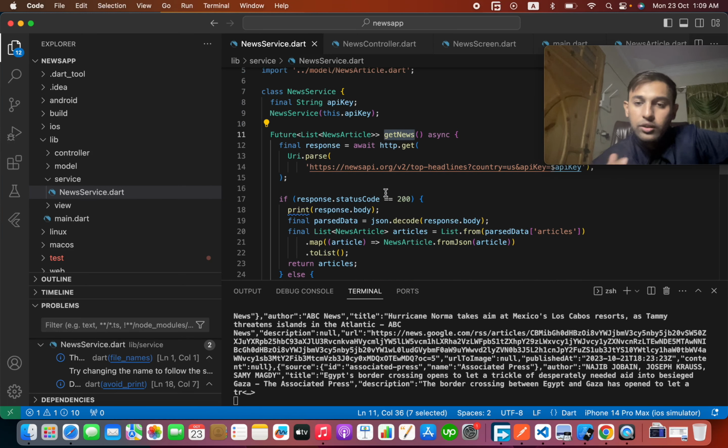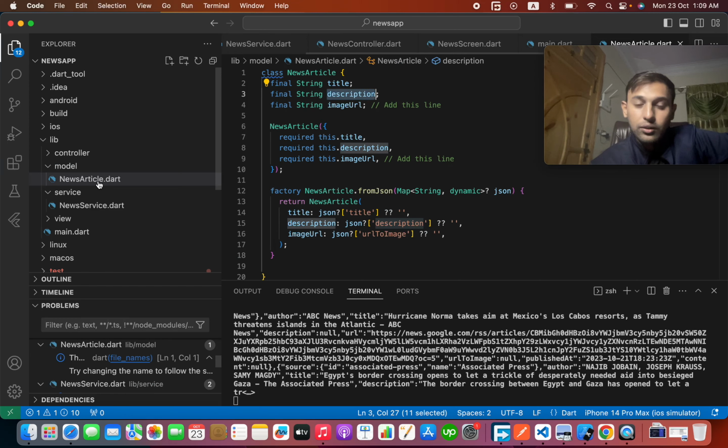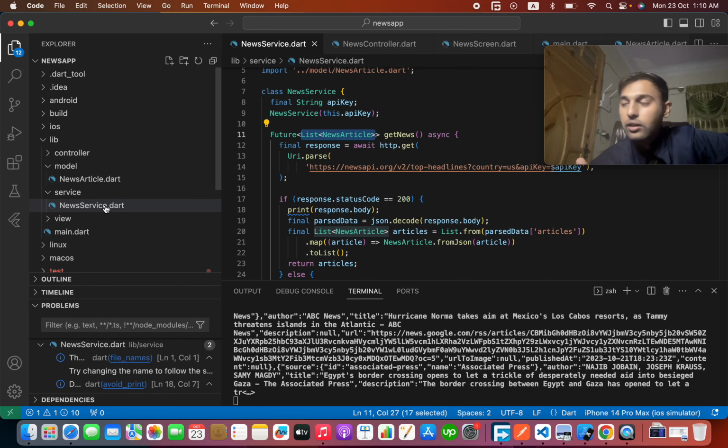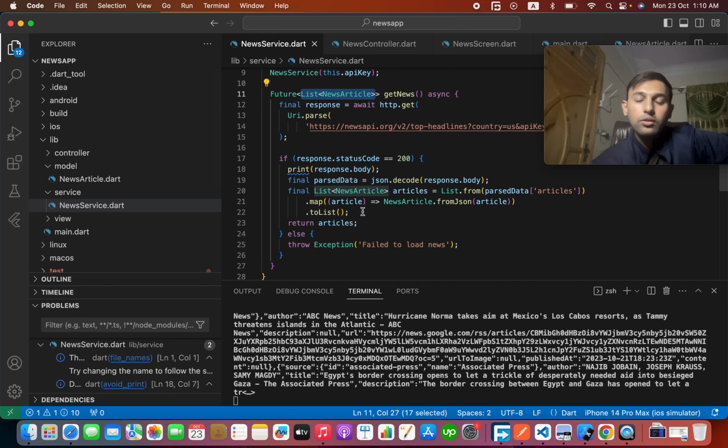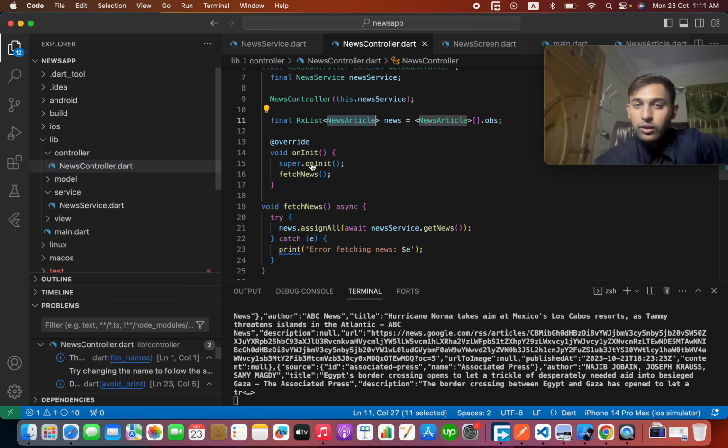It will convert the response into a list of news articles. NewsArticle is a model, right? If you see here, NewsArticle is a model which is already written in my project, so it will convert to the model.